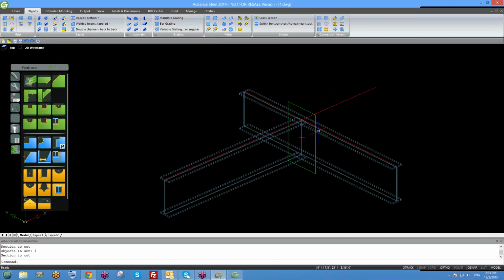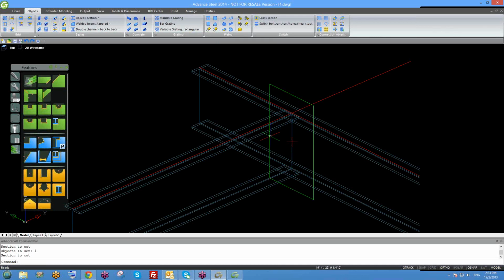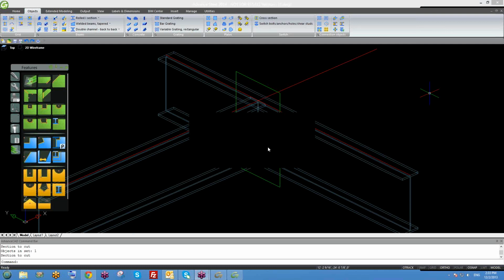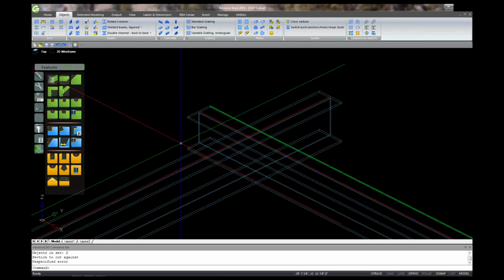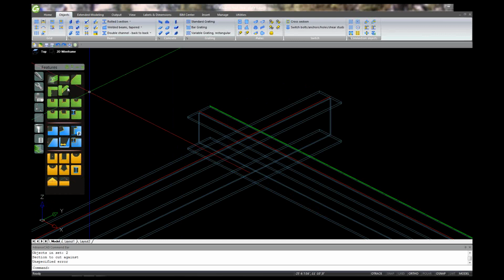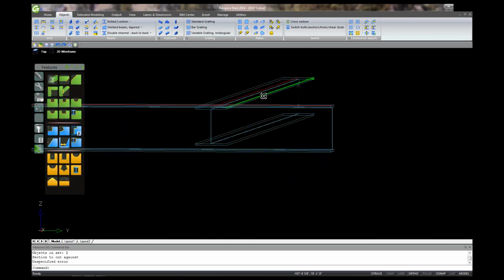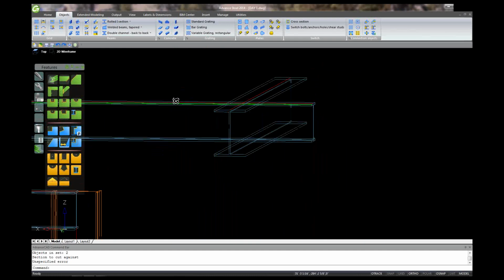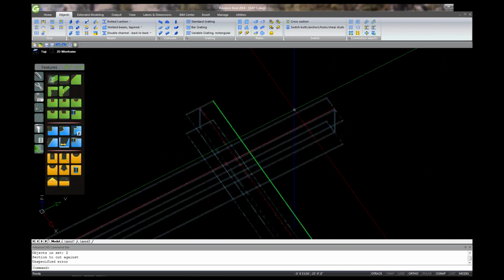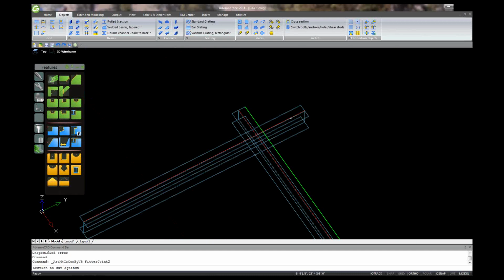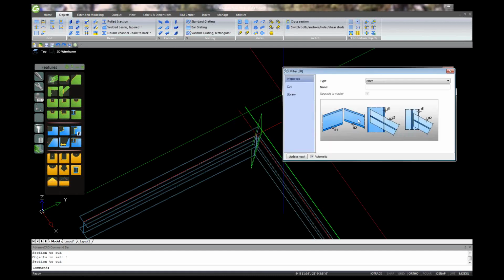I just couldn't get my beams to miter like you were talking. Okay, I'll make you presenter. Can you share your screen? Yep. Can you do an orbit first? Because I want to make sure your beams are in the same plane. Okay, go for it. So miter. I picked the part I don't want. Okay, enter. Select the other part. Enter. All right, I wasn't pushing enter. Okay. Thanks.